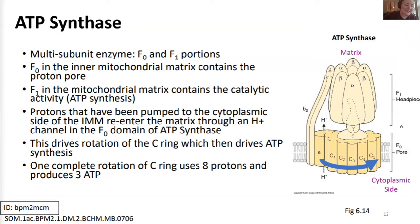Okay, ATP synthase. The biggest thing you do need to know, F1 versus F0, whatever you want to call it, you do need to know which is which. That is very important. But that's pretty much the big thing with ATP synthase. You know that it is the generator of ATP using that proton gradient, which is going to piggyback off what we're going to talk about next with all of the issues that can come with the ETC.